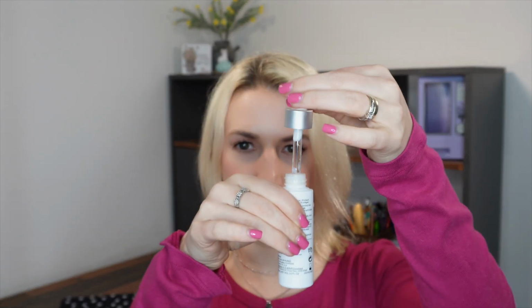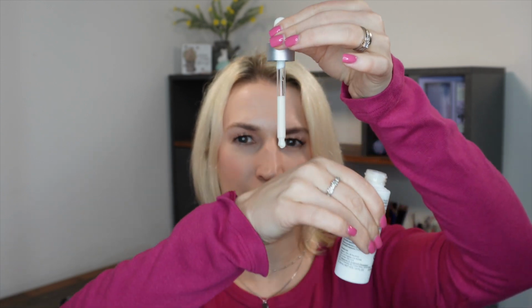So as we know, we should be wearing SPF every single day, which I always do, but especially as the sun actually starts to come out. So it's in a dropper bottle like this. So this is like a proper serum, which I think is a really cool way to do the product. It's a little bit unexpected. I'm not used to a kind of serum SPF, but I guess if it makes it feel more like a serum and less like an SPF, maybe you're more likely to wear it, which is the important bit after all.